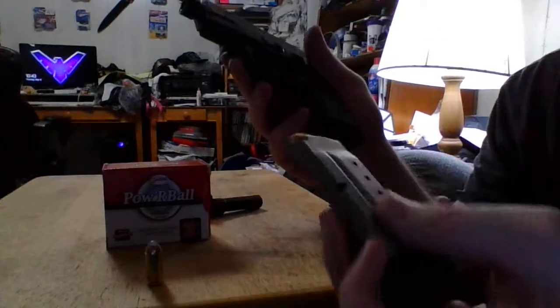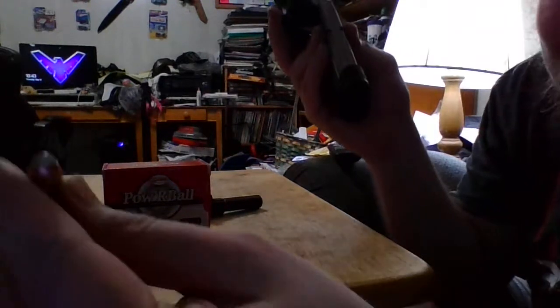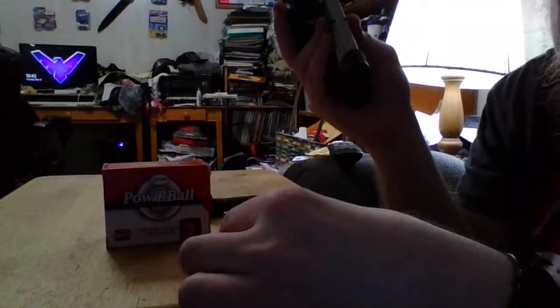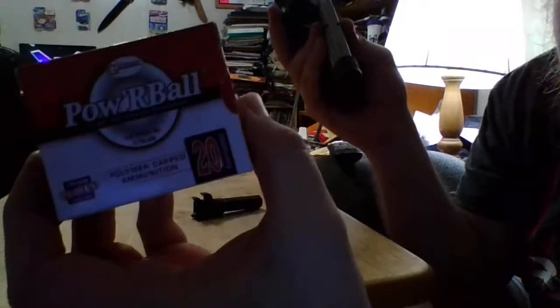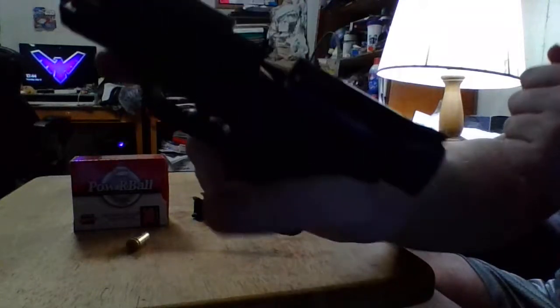Now it runs fine with standard hollow points and flat tips, but you will notice I am not using that as my carry round. This is what I'm carrying. It is the Glaser PowerBall, a 135 grain bullet, and these still, after you polished the ramp and chamber, do not feed. And you can see what's happening in there.